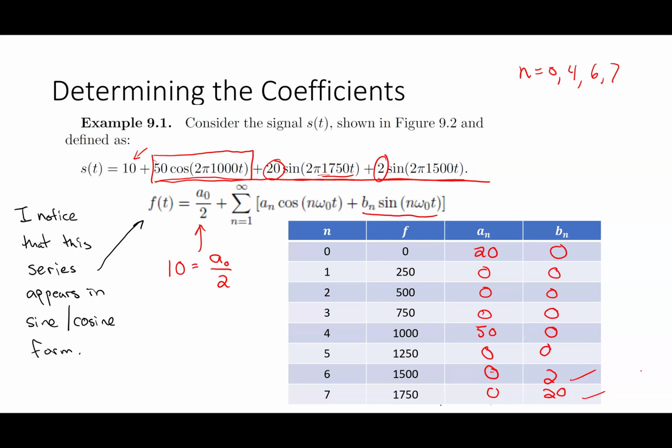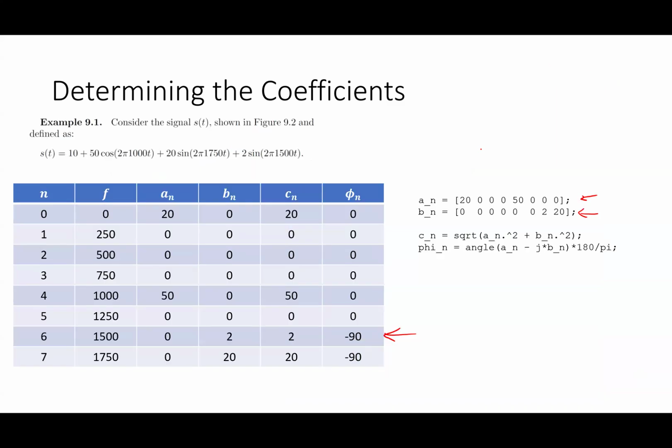So when you do your homework, I'm going to give you waveforms that have different forms like this. And you'll have to figure out which terms do I have, and what are the amplitudes of the different terms in the series? Now, the question I have here, what have I done? I have written out a table that includes the other forms of the series.